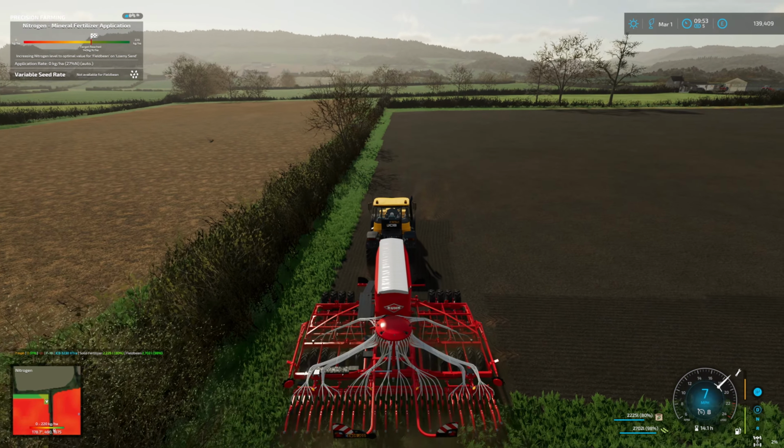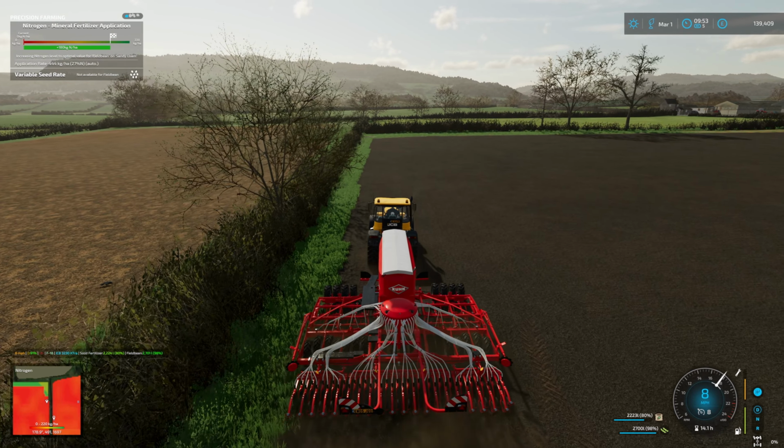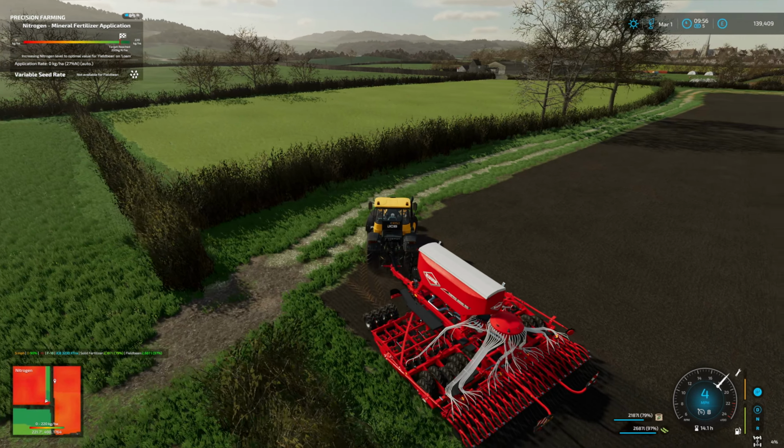Right. Let's get some headlands done. So I don't know how much we're going to get done in this episode. I don't want to do everything in one go. I've left the time at times 5 because I think that's an appropriate speed for what we're doing at the minute. And we can always adjust it if we need to. There we go. That is a lot more easy to manage in the corners without the all-wheel steer. There we go. I will catch that bit I missed at the bottom on the next headland pass.